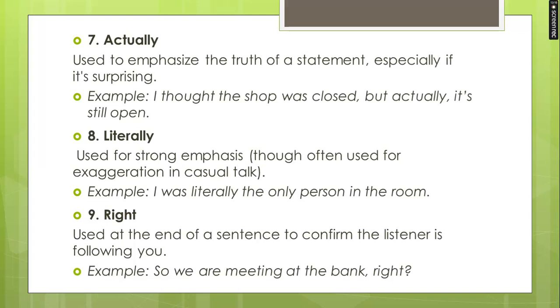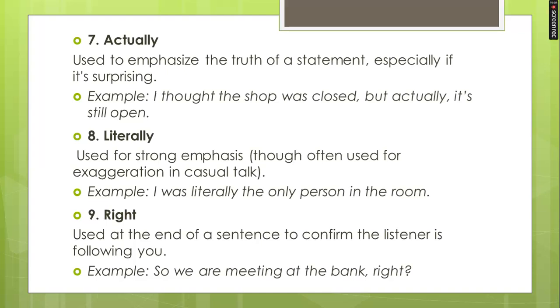Number nine, which is "right." This filler "right" is used at the end of a sentence to confirm that the listener is following you. For example, we can say, so we are meeting at the bank, right? Today we are eating at the restaurant, right? We'll watch this movie tomorrow, right?